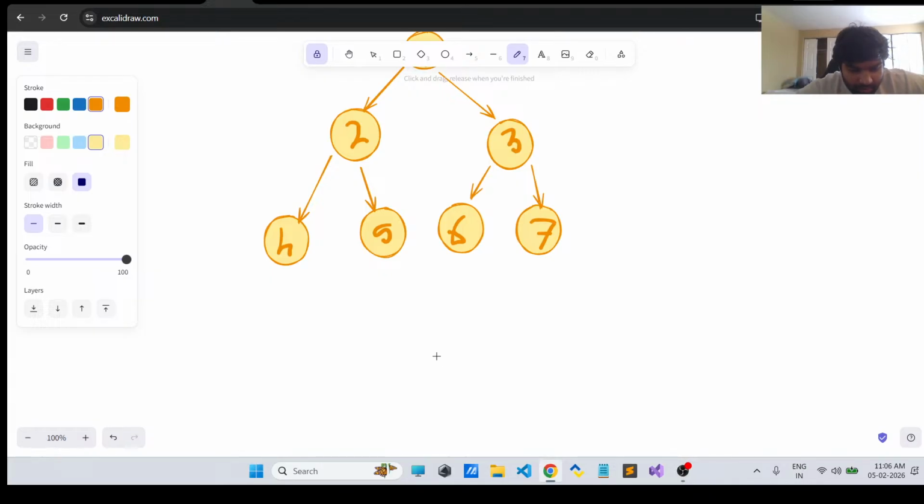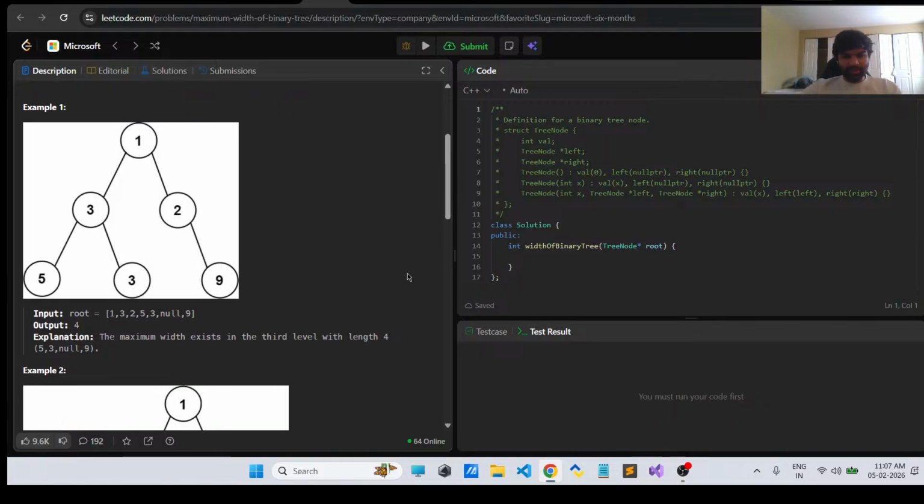I'll have this, and then what I can do is I can have the maximum height I have seen so far. I can just have a variable which will be the maximum height I've seen so far, and I can make a minimum and maximum array out of it. For each height, I'll find the node which has the current height, and I'll find the minimum of all of them, and same for the maximum. Yeah, that is my plan.